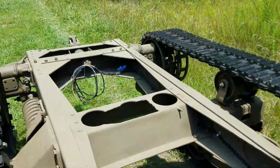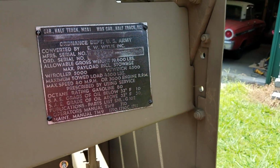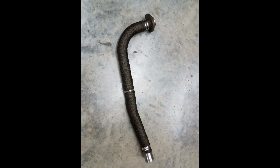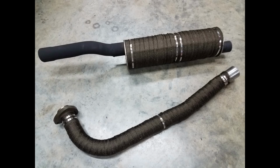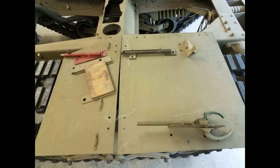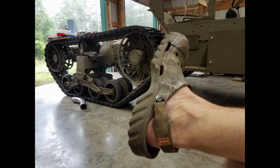Okay, we're getting ready to start with some photos here. First couple will be of the exhaust system that I wrapped in the heat stuff so the heat didn't come up through the floorboards so much. There's a turtle hanging out with the bogies. Door armor. It's like part of the lights. Here I am kicked back, figuring out what I do next.